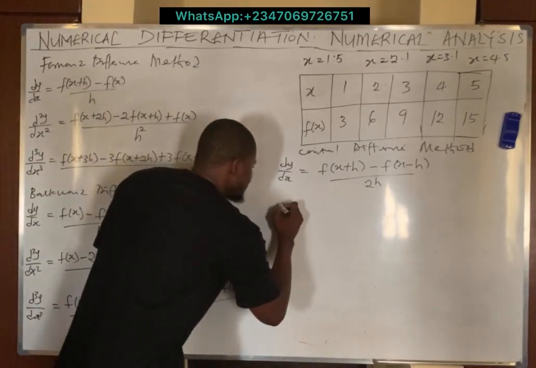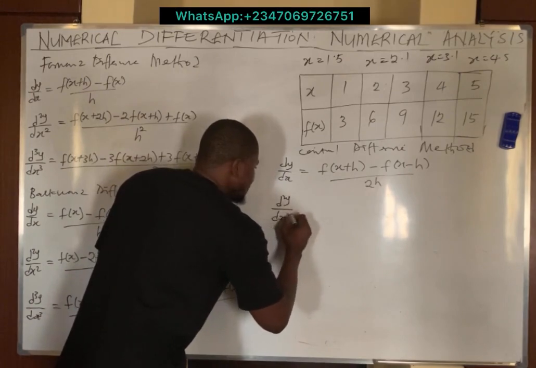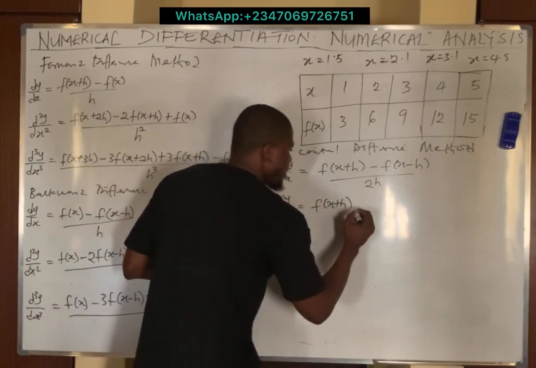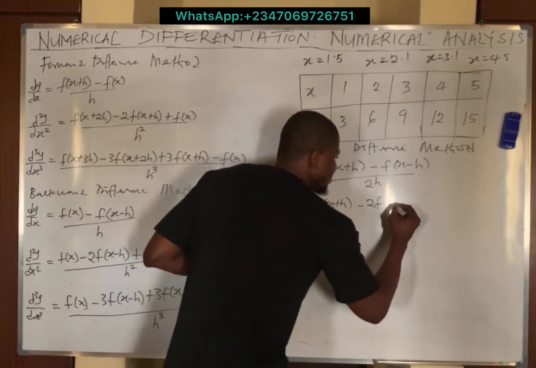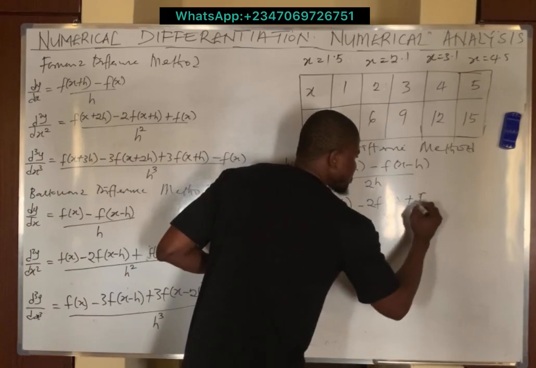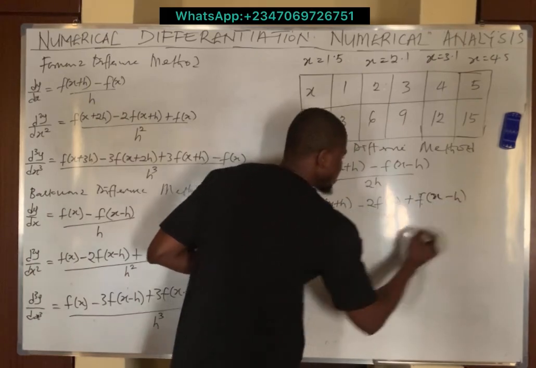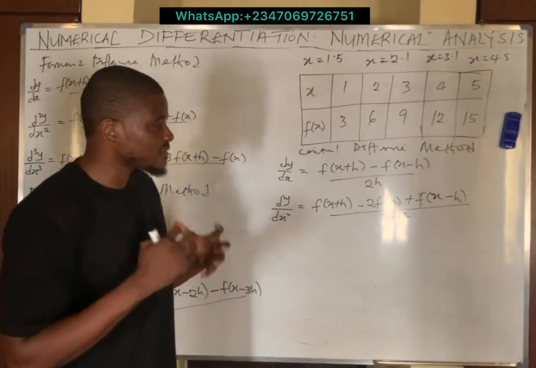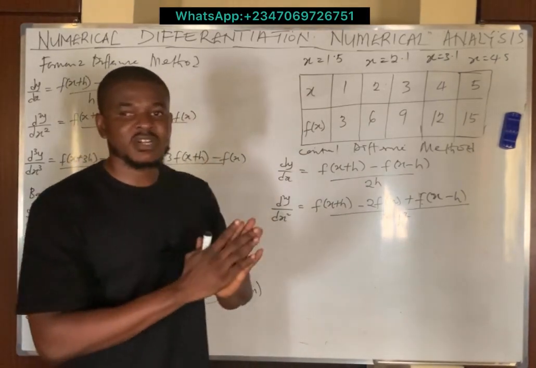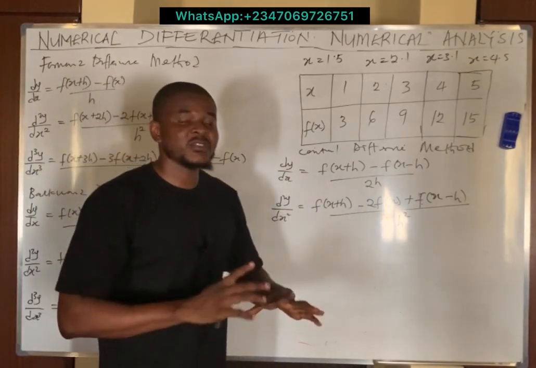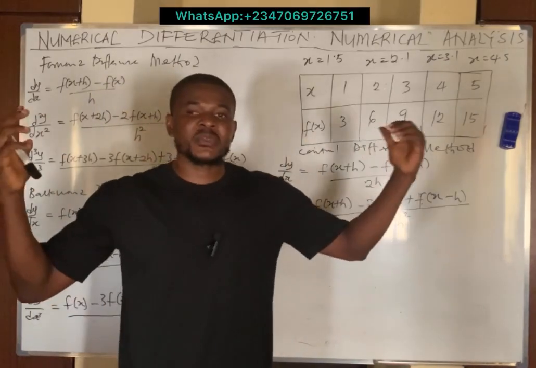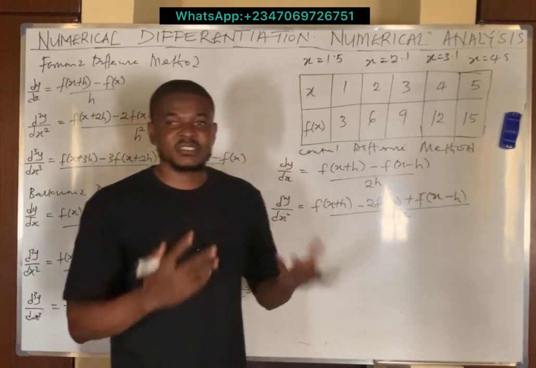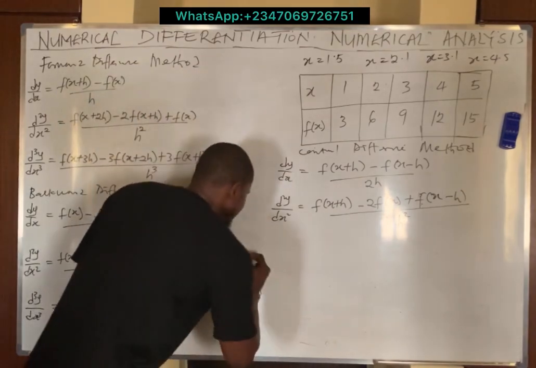Now, for the second derivative approximation, d squared y all over dx squared, this is going to be equal to, again, you have f of x plus h minus 2f of x plus f of x minus h all over h squared. So this is the formula for the second derivative approximation using the central difference method. So like I said, the central difference method actually pulls a value from the backward difference table and from the forward difference table and uses it to combine to form its what? Derivative.